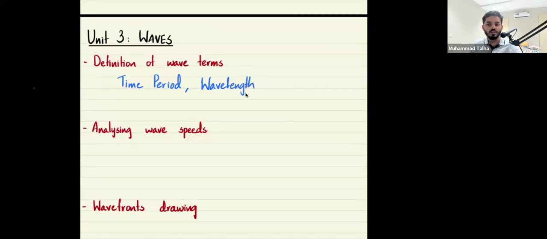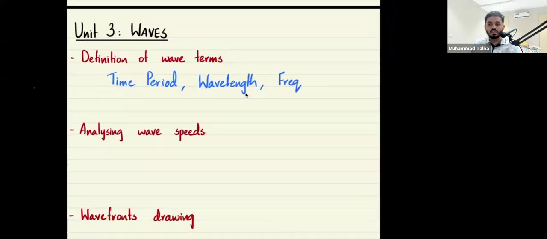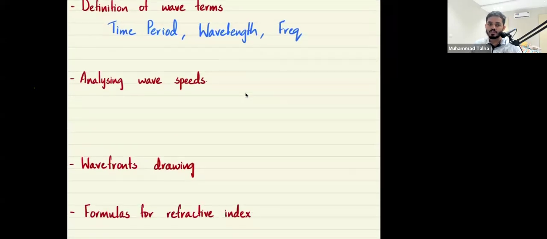so how do you define wavelength? You can say it's the shortest distance between two consecutive crests, or you can use the word wavefronts as well. Similarly, if somebody asks you to define frequency, you can say that this is the number of waves or the number of crests that pass a point in a time period, right? So this is just stuff that you are supposed to know how to define. This is really important stuff, and people needlessly lose marks over this.